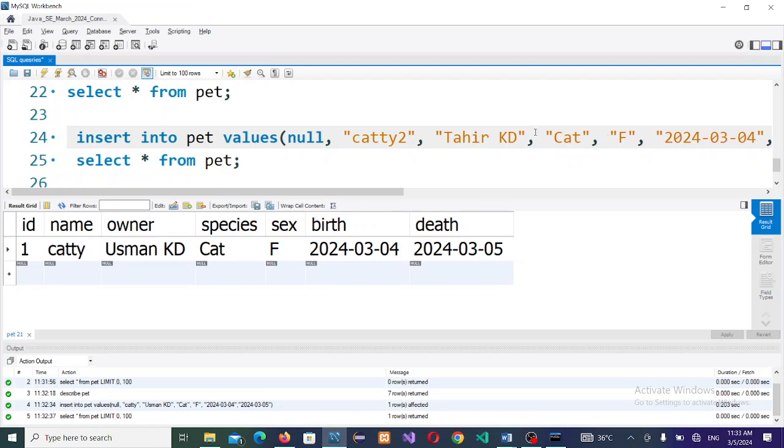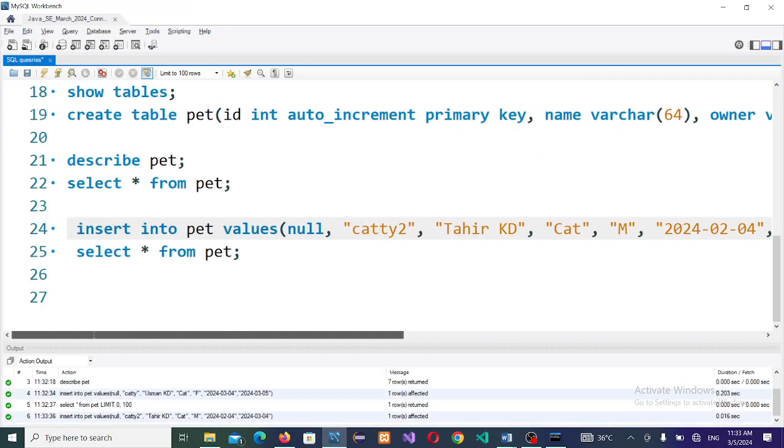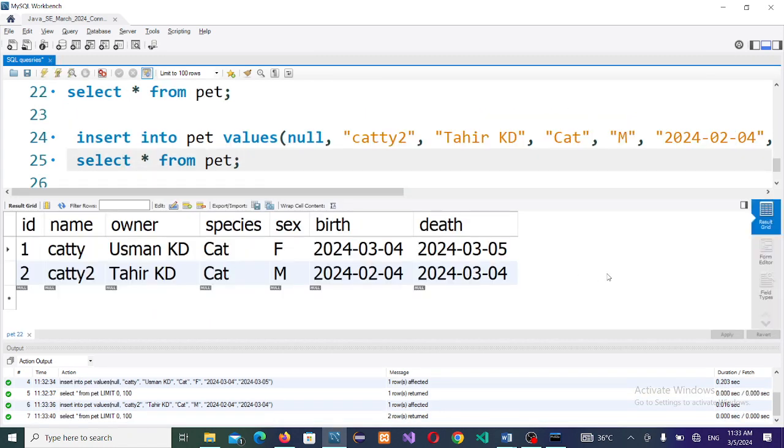Here, for example, and maybe here, male, and maybe this should be February, and this should be March 4, maybe. Then I will push this. Then if I check, I have 2 rows, right?